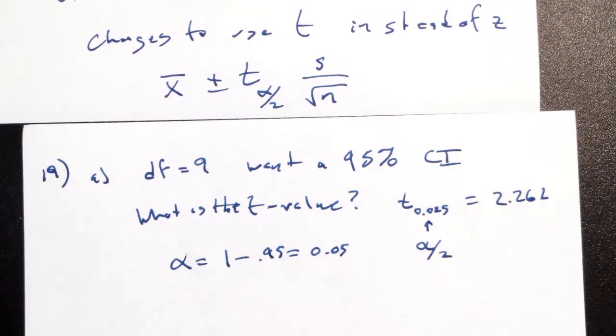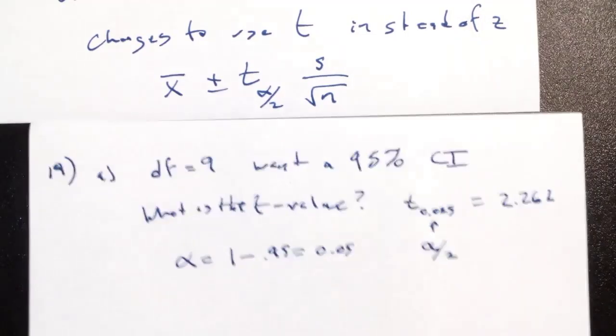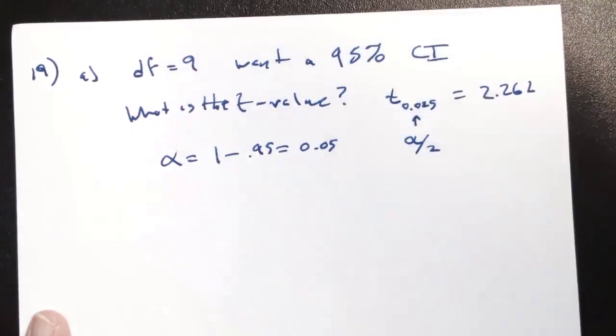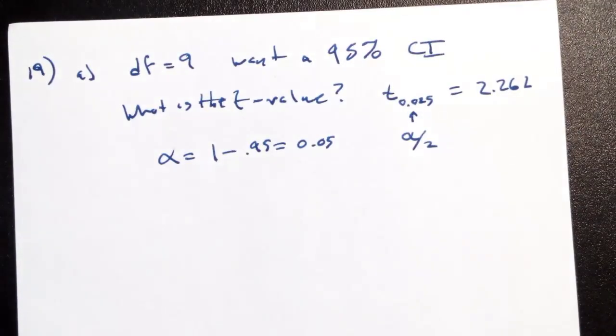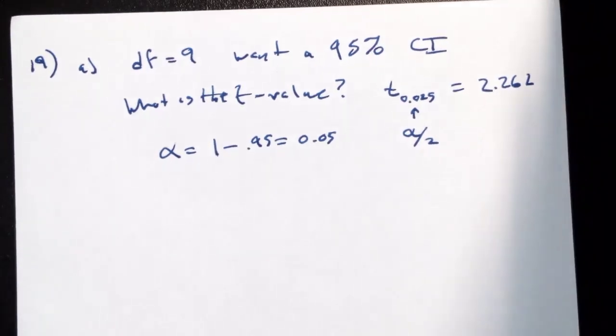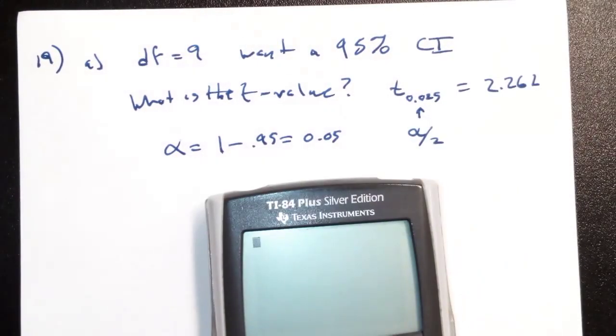If I want t-values, I'm given the area in that tail, I'm given the area under the curve, right? That means I'm not actually using the z to find the area or the t to find the area, I'm using the area to find the t. That's our inverse. So on the calculator, when I go to do this same process, I'm going to look for a t with an inverse on it.